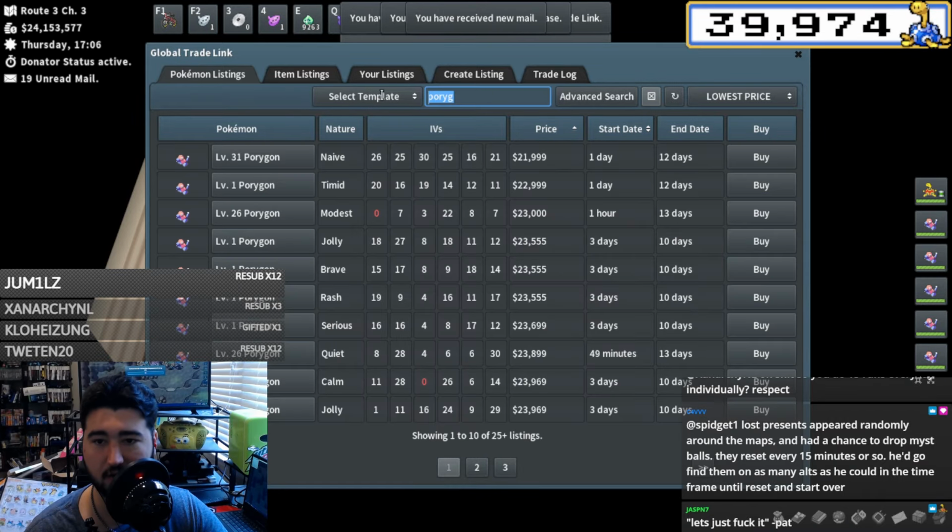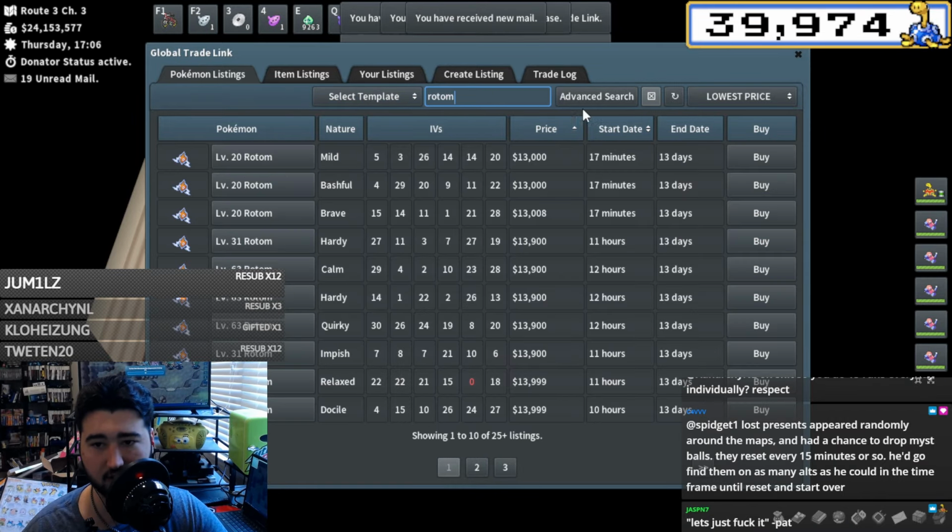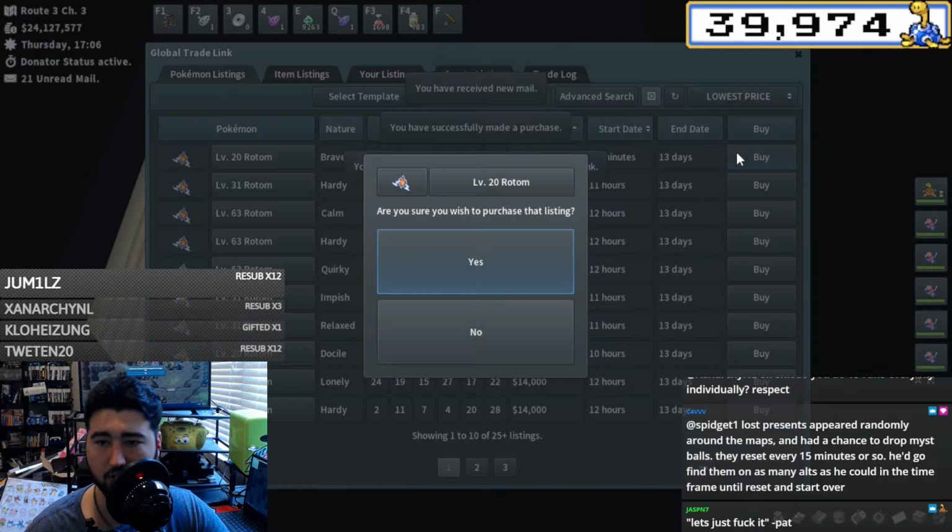Let's just send it. Rotoms. Let's just send it. 3, 4, 5, 6, 7, 8, 9. Let's just send it. I need species, guys. Gotta get these eggs made. We'll spend about $1 million on species. Alomolas.